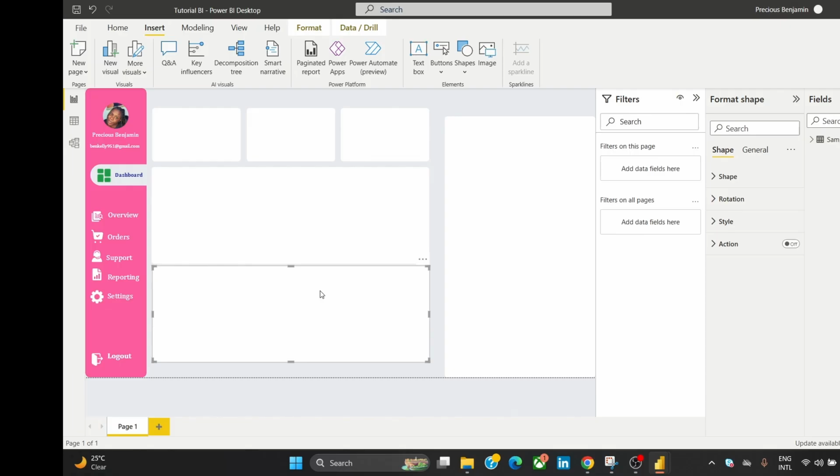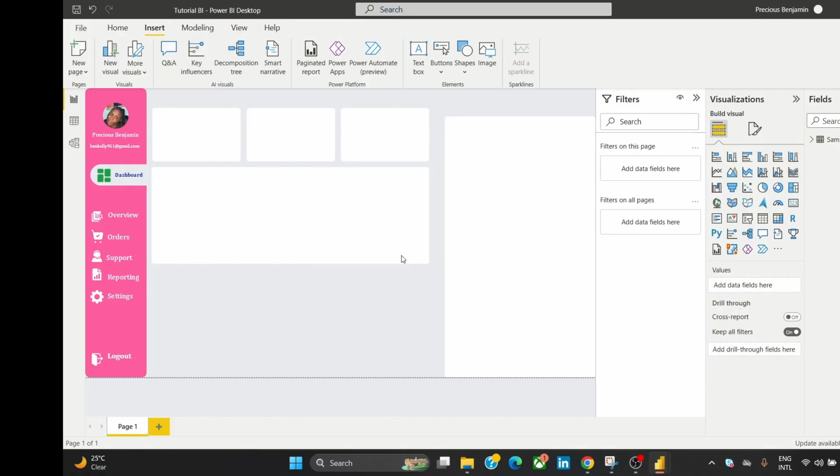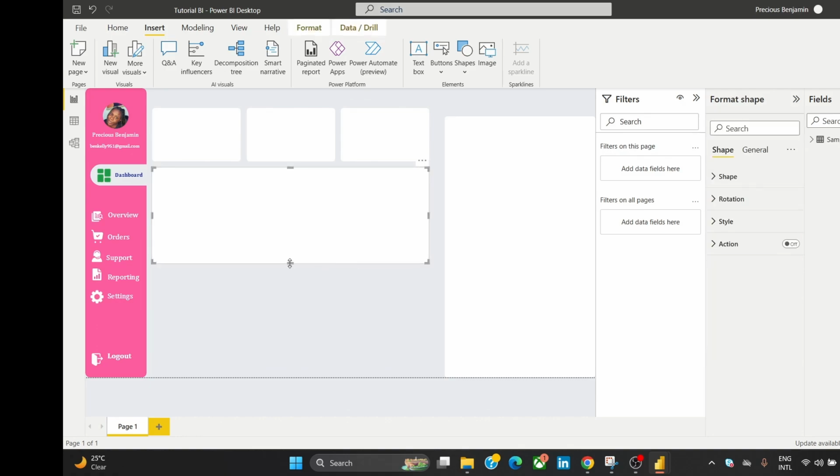Okay. Now this is making us have a lot of spaces between our visuals. Then I can also decide to make this a bit bigger. Then also copy this and paste it. Then move this down a bit. Okay. Now the next thing I can do is go ahead and click on this, then give a space between this, okay? Or just move it out of that a bit.